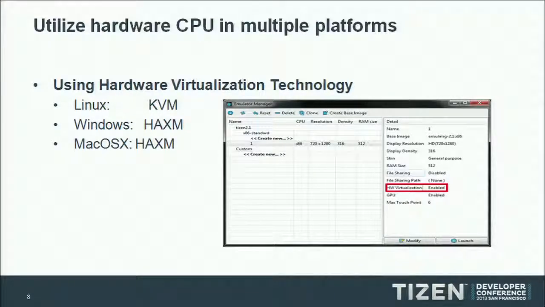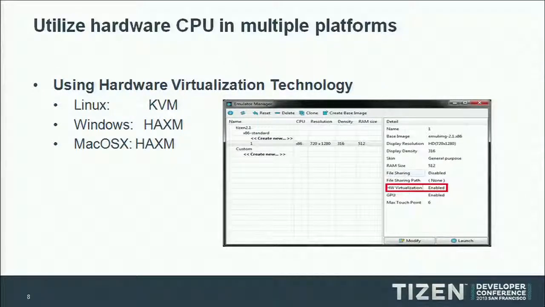And currently, the Tizen SDK emulator can utilize hardware CPU on multiple platforms. On the Linux side, it is KVM, and on Windows and Mac OS, both of them are HAXM. Here is a picture. It is the emulator manager window. From here, we can see only one virtual device is configured.